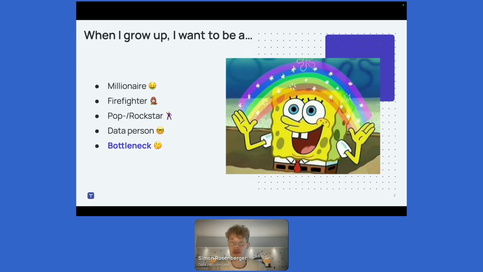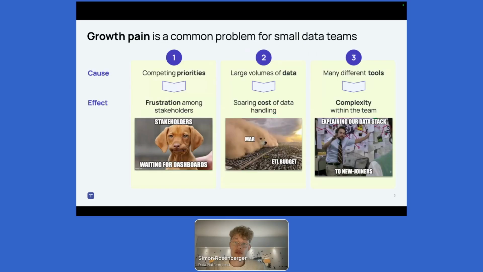I'm also a data person working at Taktile, and I'll talk about that a little more later. I find myself as a bottleneck for three reasons, usually. The first reason is too many tickets, competing priorities, hard to prioritize. The second reason is too much data, and the scale of data just grows out of hand.